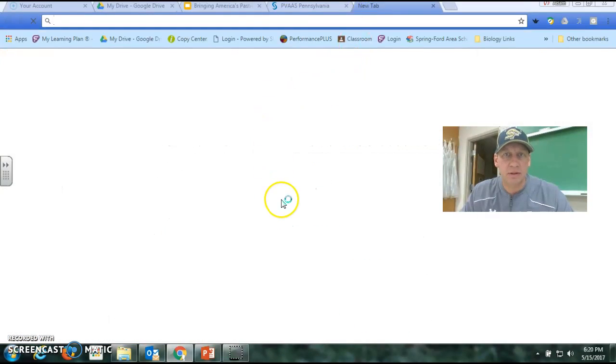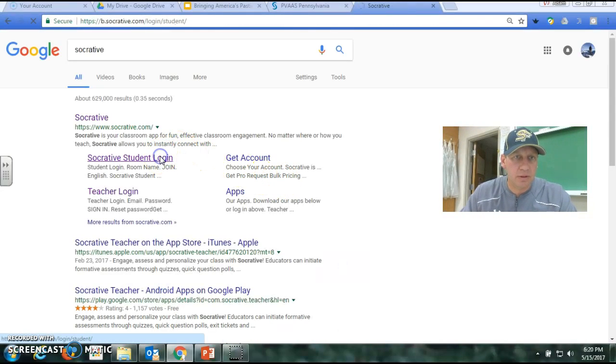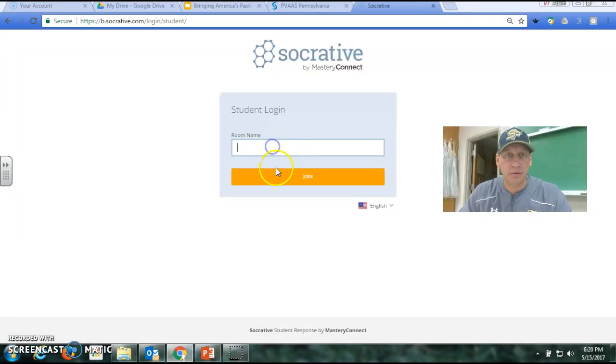I just type it in the search bar here, Socrative, and then you click on the student login, and then you click on the room name, and my room name is going to be SF Honors Biology because I usually use it with my class. Then you click join, and it'll take you to 10 questions, and your goal is to try to get all 10 questions right, and the 10 questions just happen to be about your knowledge of baseball and the rules and strategies involved. So some of you are going to know a lot, some of you are not going to know anything, and that's okay. It's kind of like your classroom. Some of your kids know a lot of things about your topic. Some of your kids don't know anything, and the Modernized Learning Program is a nice way to address those issues.